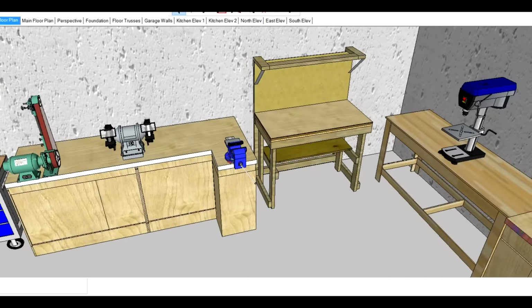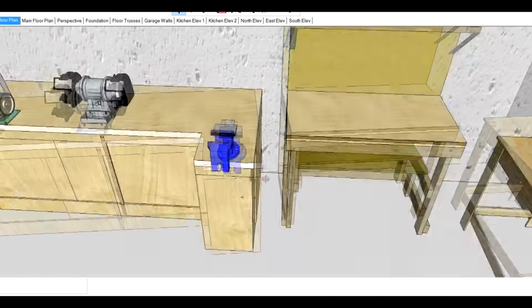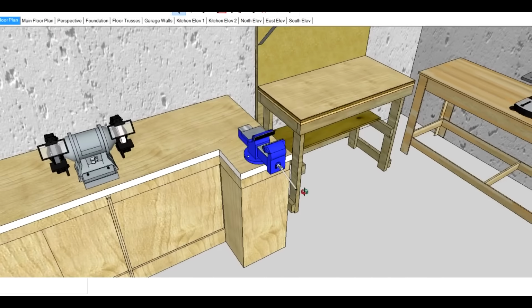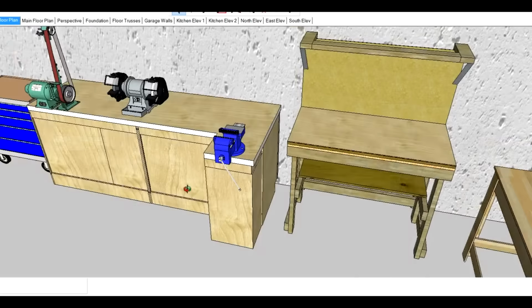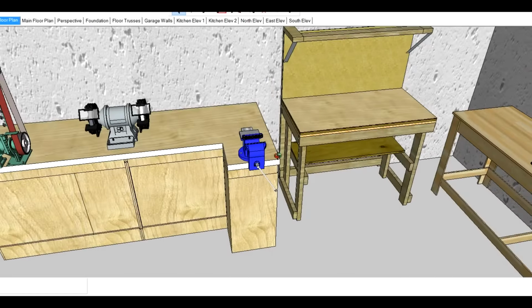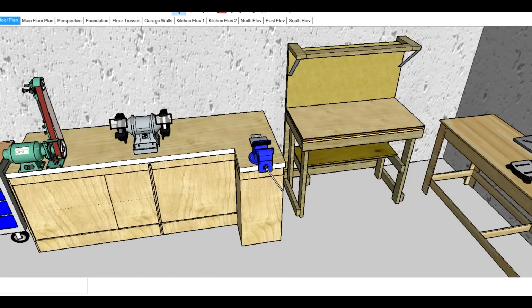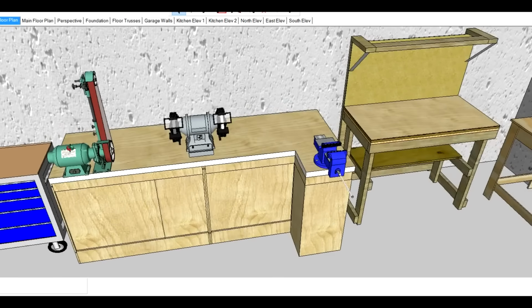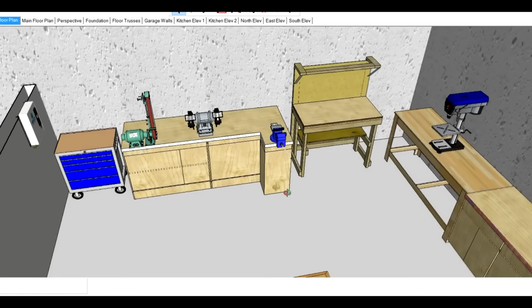And then your vise. I like the idea, if you watch Eric's video that I'll link to, he has his on a little peninsula, which I think is a great idea. It allows you to get around to the sides of things easily. And then you'll have your grinders here, your belt sander. And I don't have all the equipment. This is just an idea.